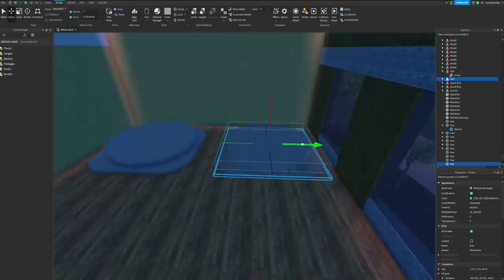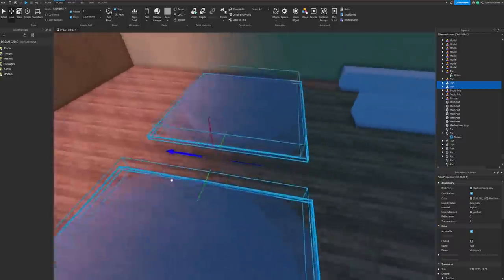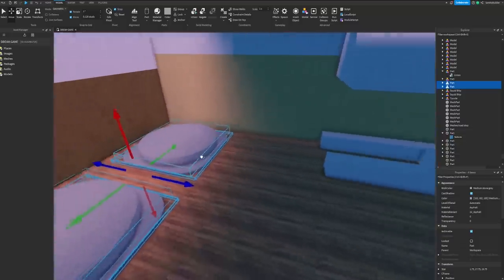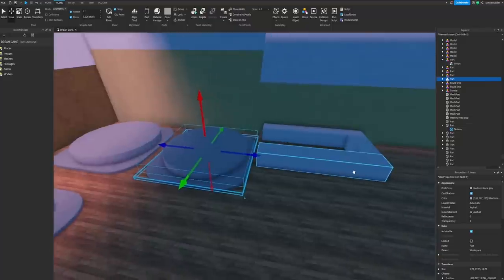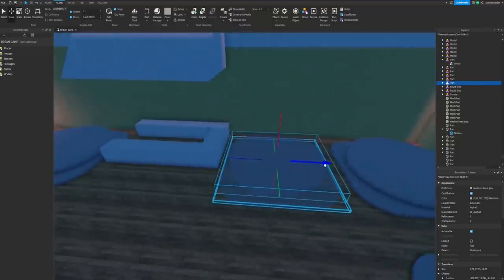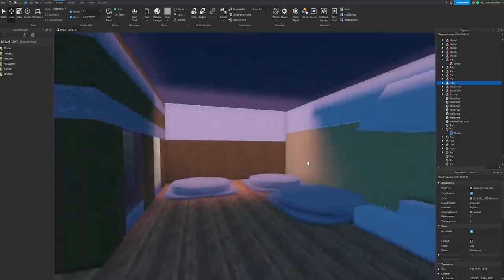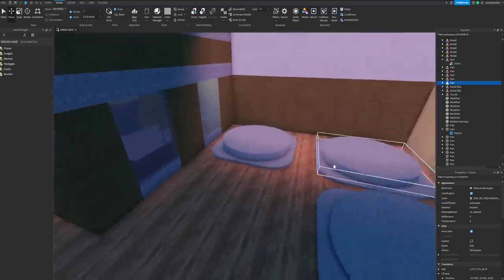There we go. And then we'll just duplicate it, and let's put these on both sides. It's kind of just to show off what is in the dealership, and you would go talk to the guy to actually buy something. And maybe we'll put one more here on each side. I don't know if that's too cluttered, but for now, we're going to keep it like that. Not bad. You'll walk in, be all nice. Not mad at it. And we could have a couple motorcycles not on pedestals as well.